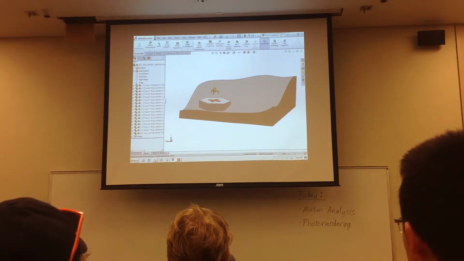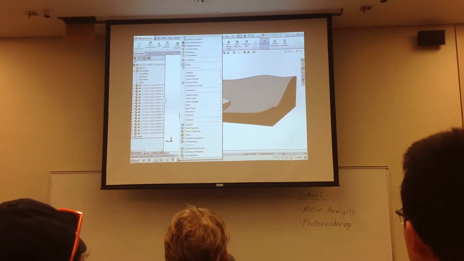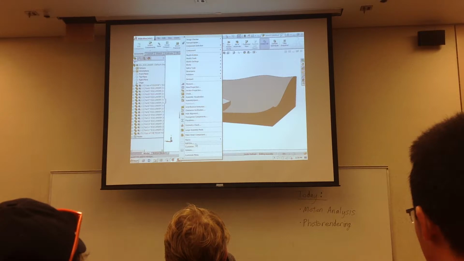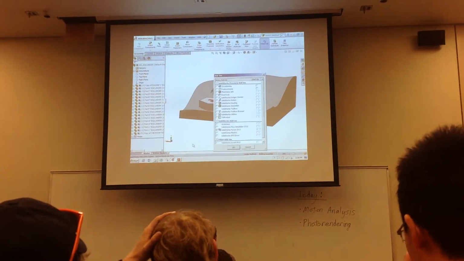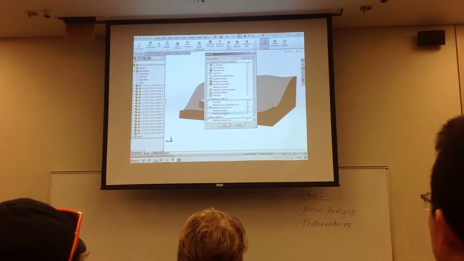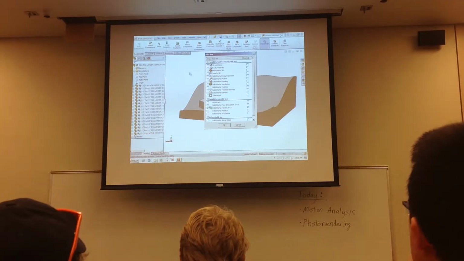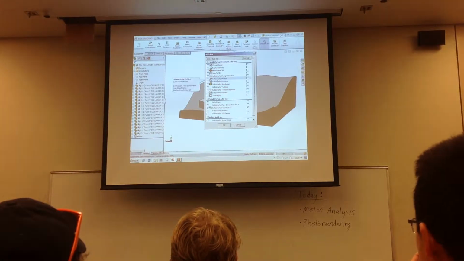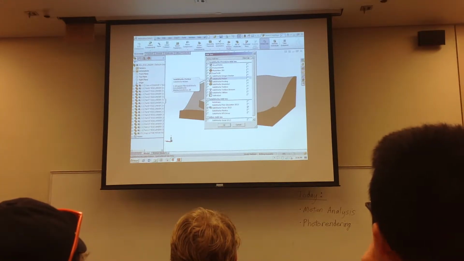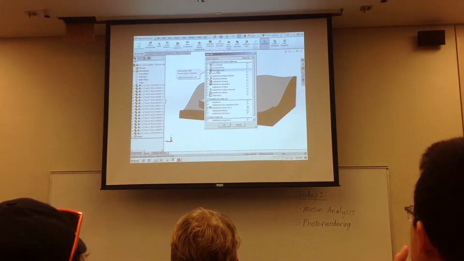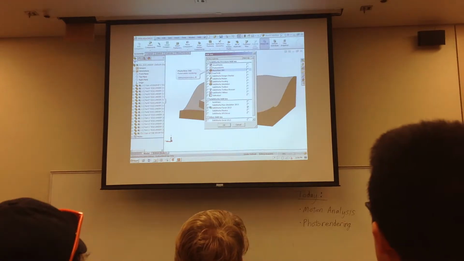So what you will do is go up to the Tools menu and go all the way down to the bottom of that long menu and choose Add-ins right here. Okay, and that brings up this box of a whole bunch of those advanced packages that you can add in. The ones that we want for motion analysis, we want this SolidWorks Motion right here. So I'm going to put a check mark next to it. And for the photo rendering, we're going to use Photo 360. So I'm going to go ahead and put a check mark next to it.